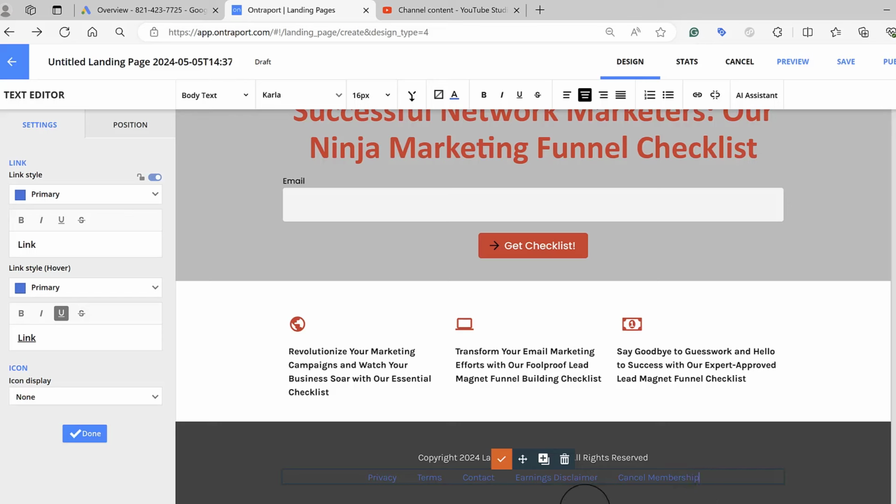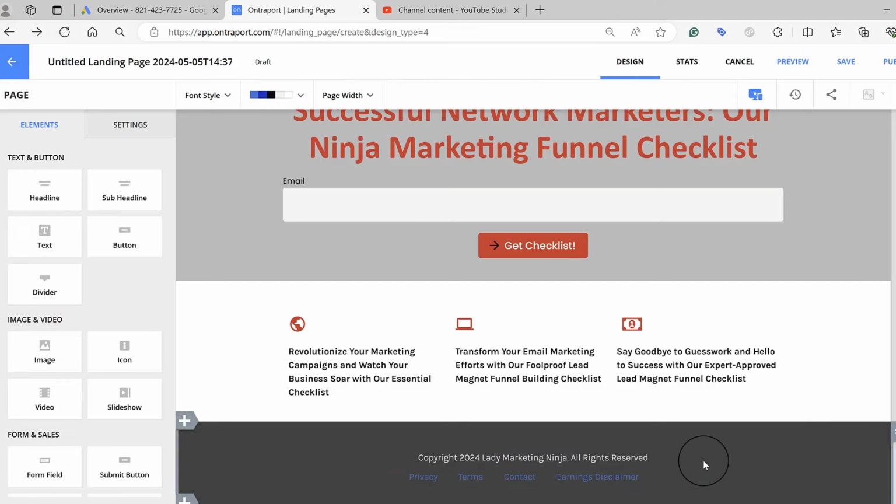See, you just double click on it, and then I just backspace out. Everything slides over, makes it even, and now that looks good. So make sure you've added all that, and there's places online where you can create your privacy policy, your terms policy. It doesn't cost much to do that, but you want to make sure you're protected when you're doing this.